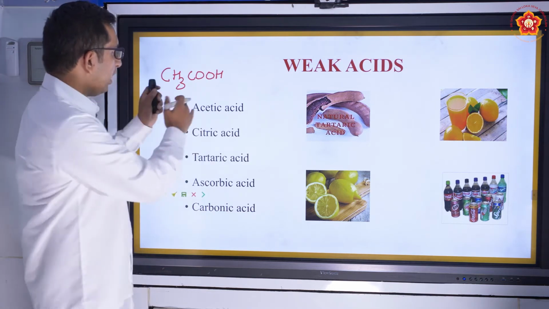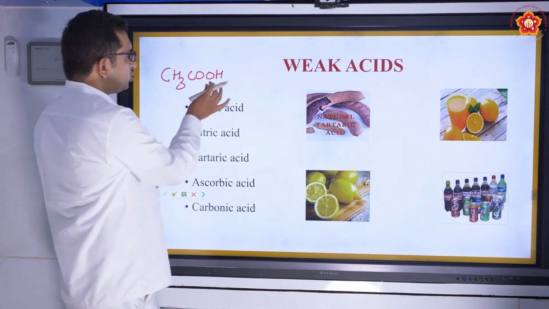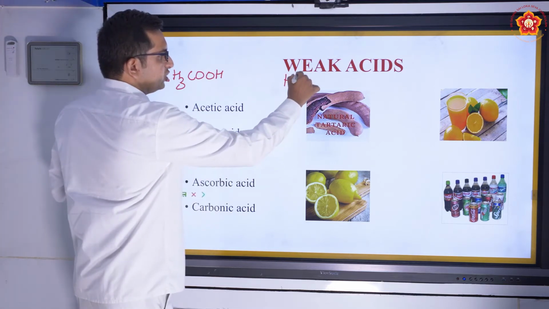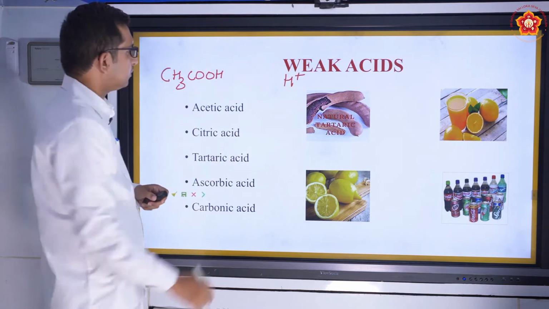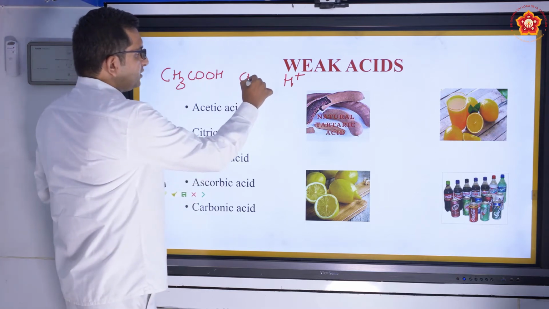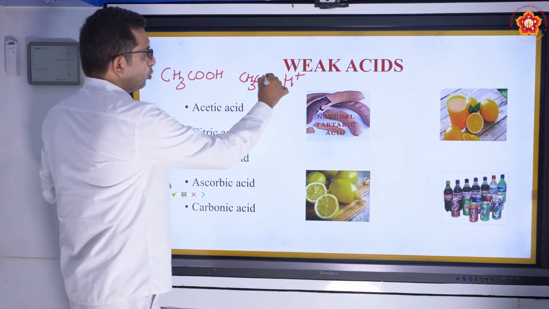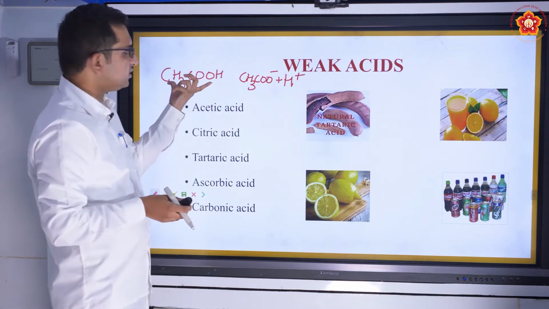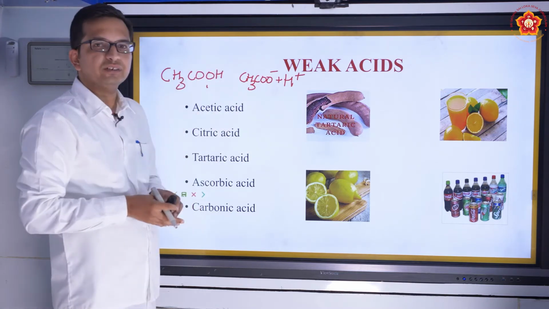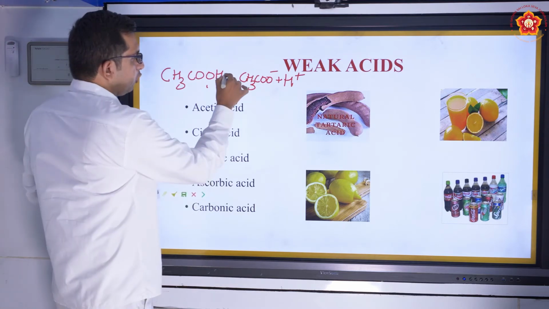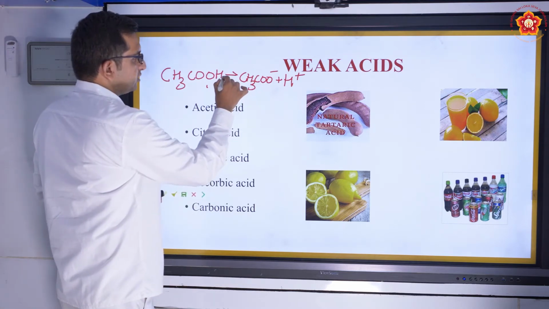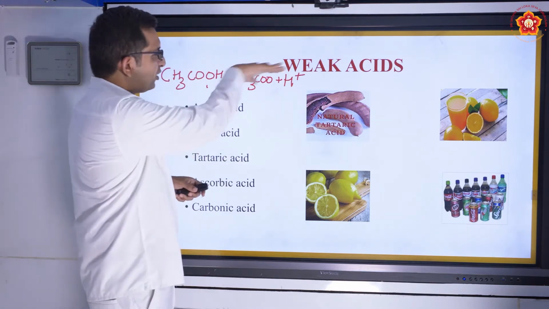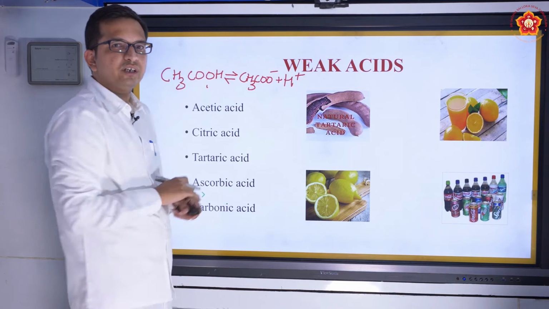So acetic acid, the dissociation, we know very well that if it is an acid, definitely it should give out H+. That is the very first aspect. Then the other aspect is it should give you CH3COO-. So one aspect is CH3COO-, the other aspect is H+. But when we write the arrow mark, we are not going to write just this, we are going to show it like this. Now what does it mean? One arrow is showing that way, one arrow is showing in the reverse way.